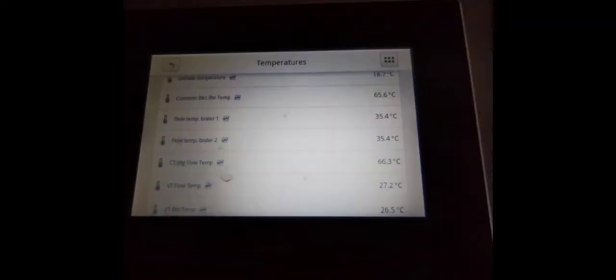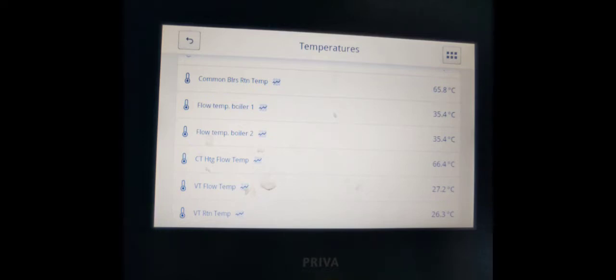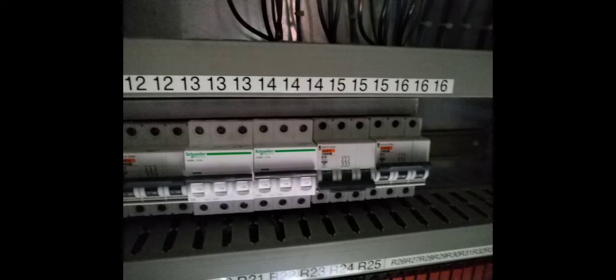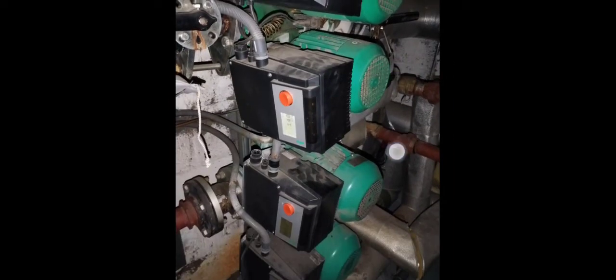Came across a system where there was heat but it didn't seem to be getting away from the boiler. The boiler flow temperatures were actually high, but found one of the MCBs tripped in the control panel. It was serving the variable temperature pump — the one that gets heat around the building. Going to the pumps, one was extremely noisy and another had tripped the MCB, so new pumps are required. Also checked that the pressure was correct at the pressurization units.